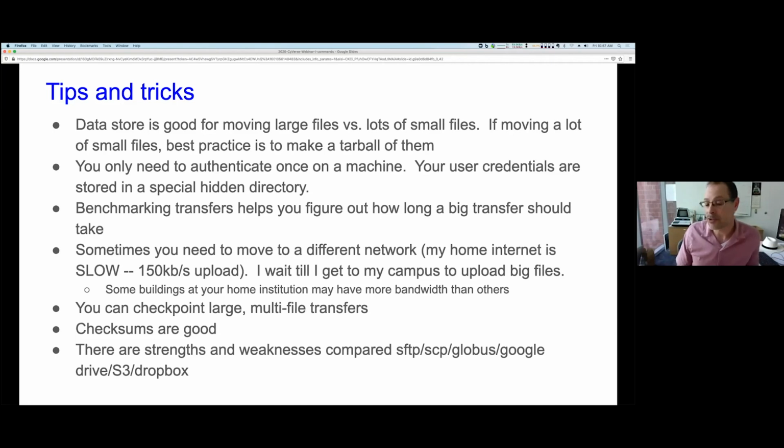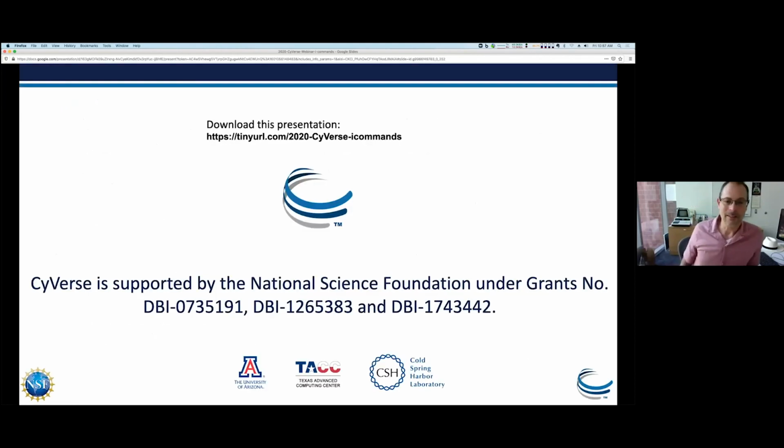Often you may not have a choice. So if your data is up on some Globus point somewhere, you're going to have to use Globus to get the data out. And then you can do some other things. And similarly, when it comes to a lot of my work, I'm using Google Drive to keep my docs synced across everything. I used to use Dropbox, and so on and so forth. I have no allegiance to any one technology as long as they're working to make my life a little easier.